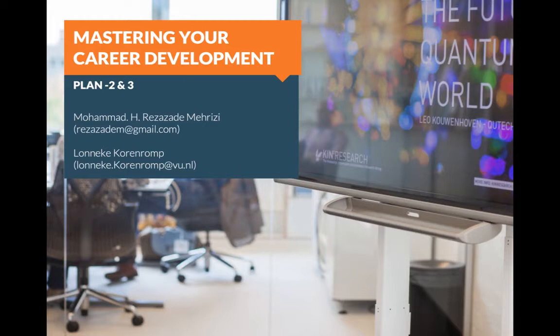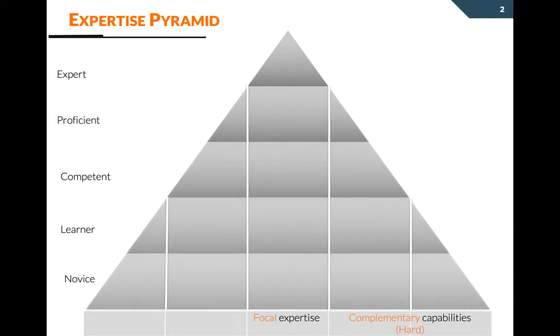If you remember the last part, the first step actually, the previous step was thinking about our own pyramid by defining what we want to consider on the focal expertise, on the capabilities that are hard and the soft complementary capabilities. A point that I want to highlight and was part of the questions I've received from some of you was about the distinction between the hard and the soft skills. There are a few different ways of making this distinction. One way is that the things that are related to a technique or a technology would be considered hard. The ones that are more about the social, they are soft.